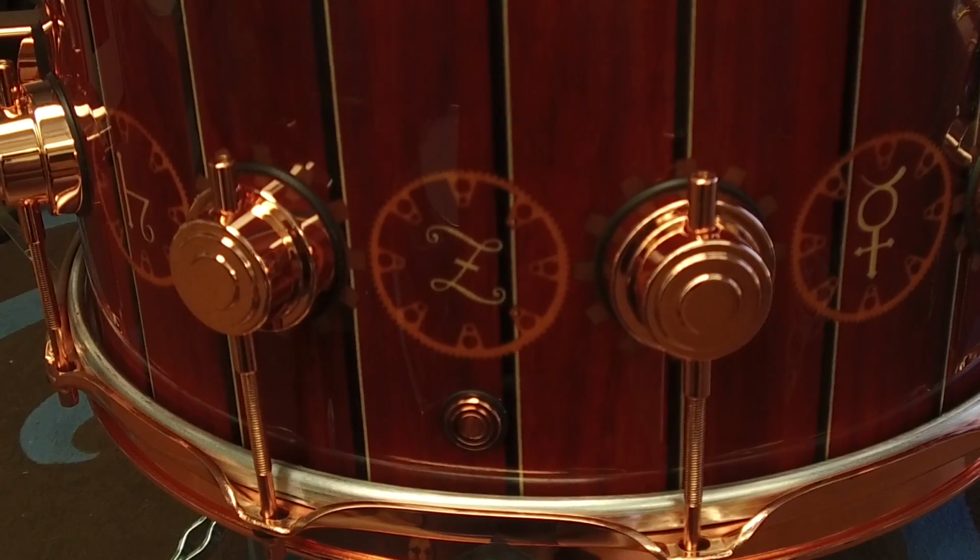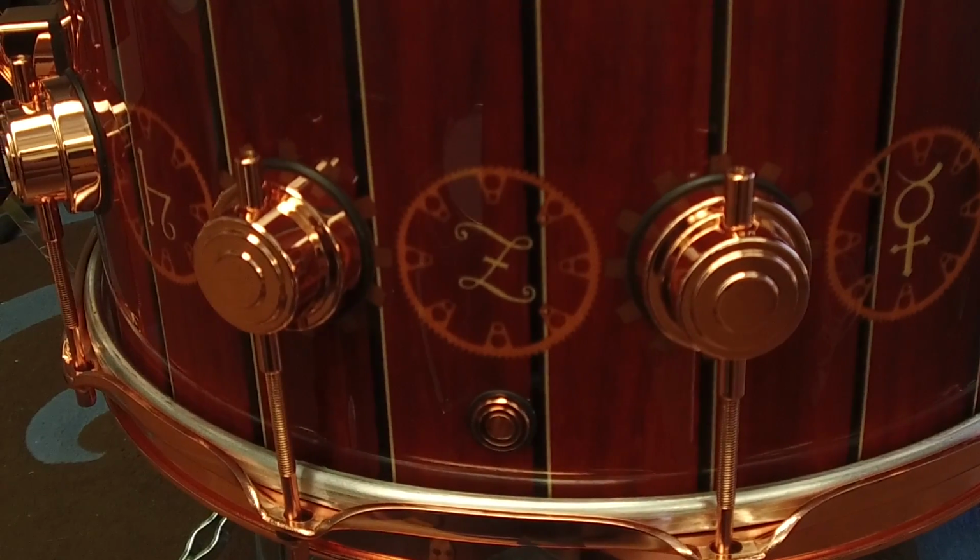I've whacked on a brand new coated Evans G1 on the top, and I cannot wait to lay into it because today is the first time I've ever played it since I purchased it. I know, it's sad. I'm a douche.